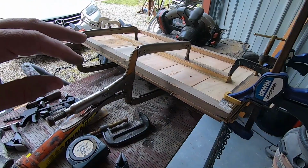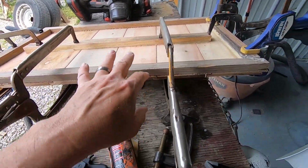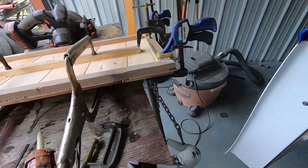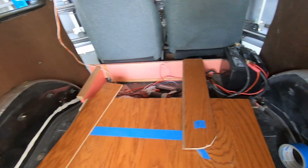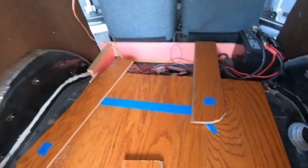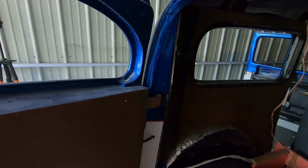I do have, this is actually the lid for the storage compartment. We got it gluing up to make it strong, and so we can get it fitted for the piano hinge there. I think we're gonna kind of get that stuff wrapped up here, and then we'll start looking at tackling glass and a shifter and those things.